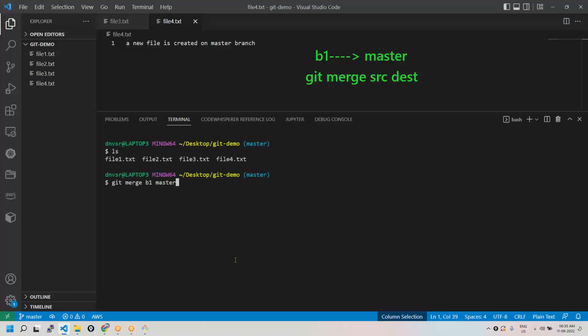So what is the problem? There is any change in the same file? No, you change here different matter is there. In the fourth file, B1 branch, different matter is there. If there is any change in the same line, sometimes there is a conflict happening.